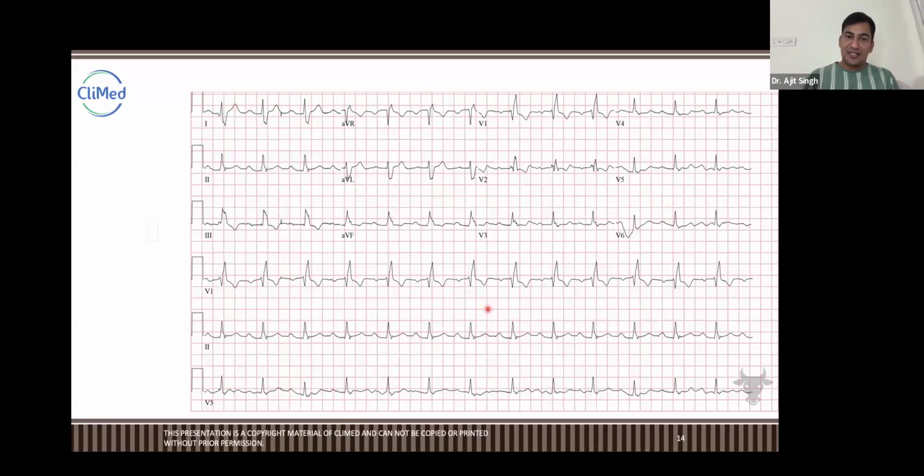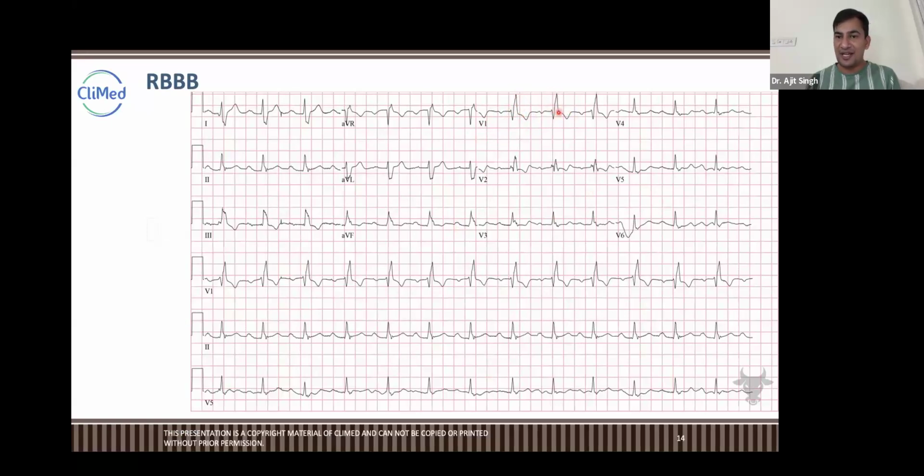I know you will not be expert in this, but you have to practice more with different ECGs. Okay, this is stress induced. Definitely RBBB. Look at this here, V1. Where can you see W? Can you see W somewhere? This is M. See? This is not W, this is M.